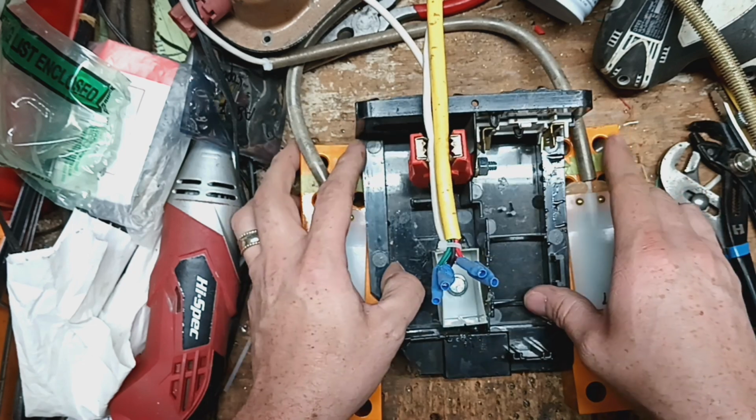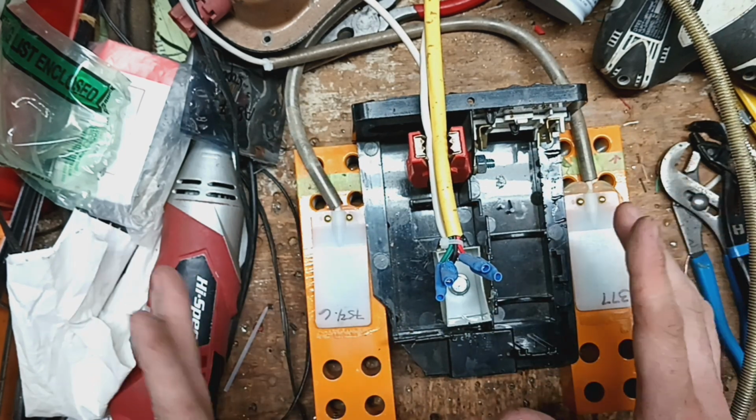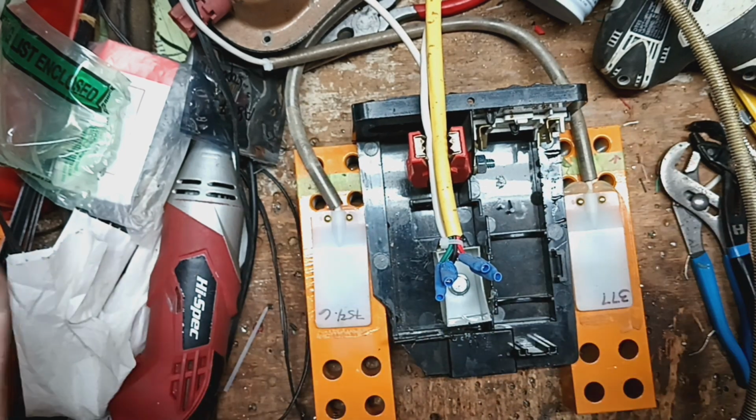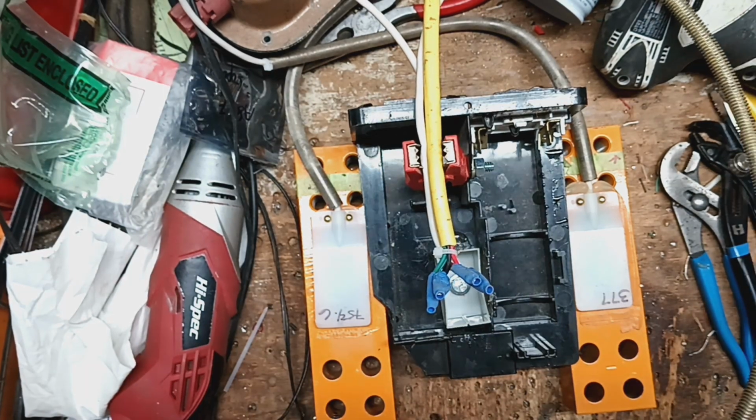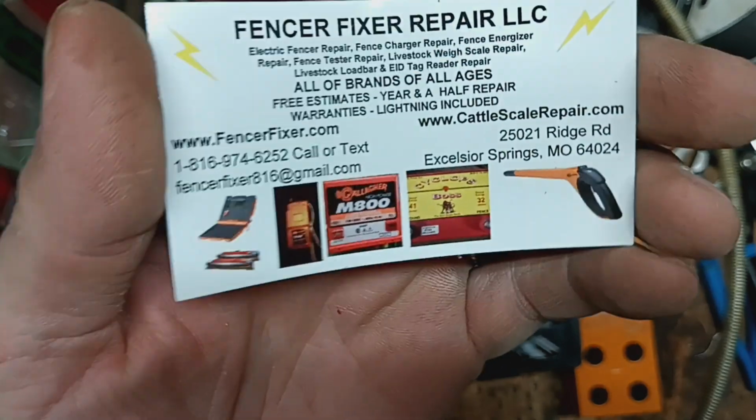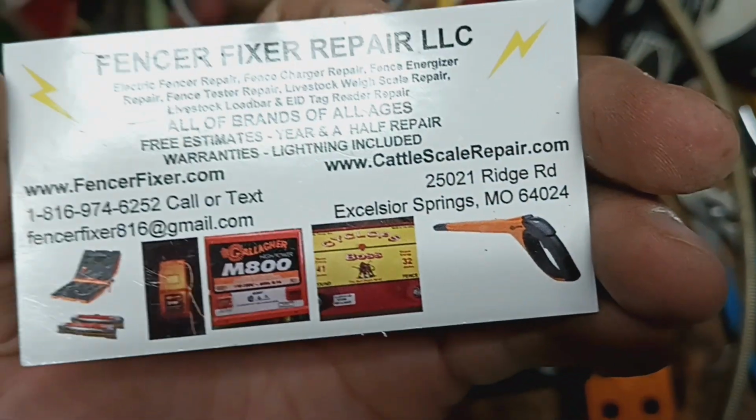So that's what we're going to do, but I'm not going to do it on this part of the video because I need to use my bench. That's what we're going to do, and then this one will be done. We've got to put a new connector on the end of that. That's not a big deal. It'll take a 15-minute job to do that, maybe.